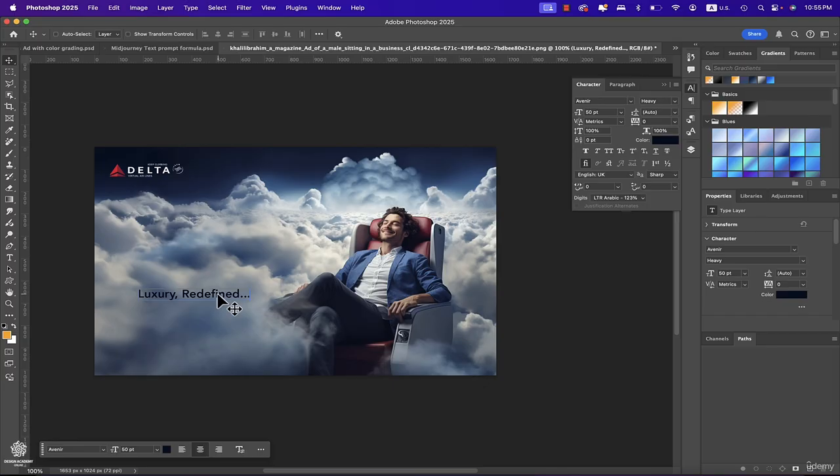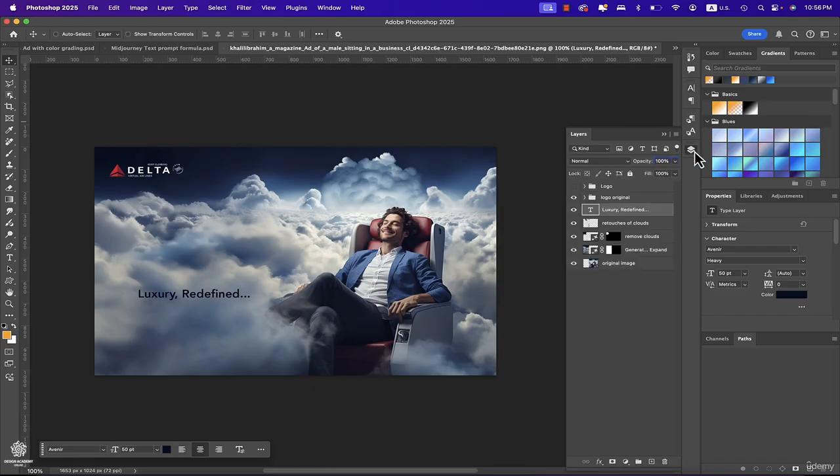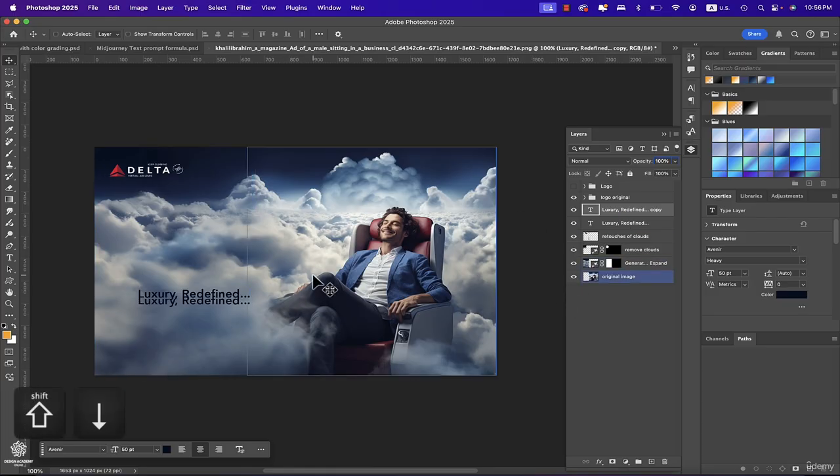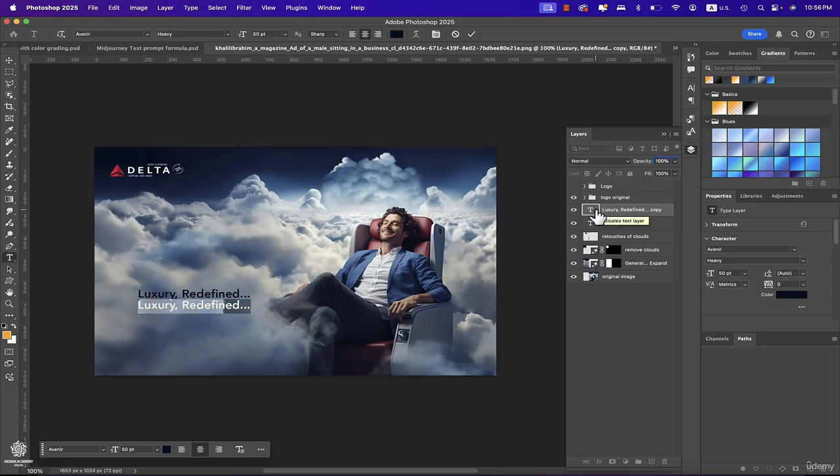Then we can duplicate our layer again by selecting our layer using move tool. Let's open our layers panel and create another layer. Pressing Command or Control J, that will duplicate our layer. We can move that newly created layer lower using our arrow keys along with Shift key to move it faster like that. Okay, holding and maintaining Shift key and using arrow down will move it 10 increments. Now we can double click in here to start typing something like Delta Business Class or something like that.